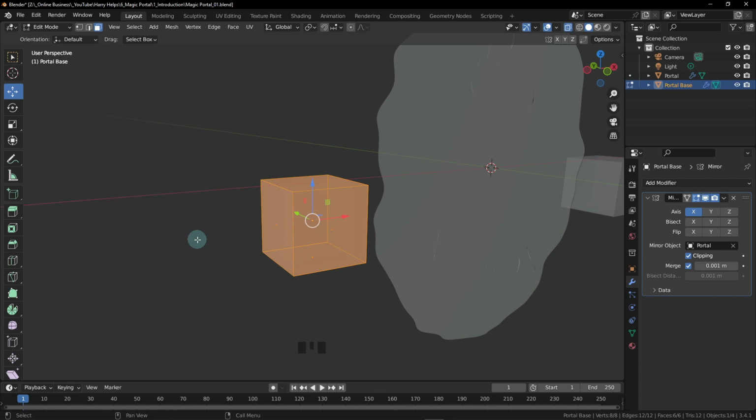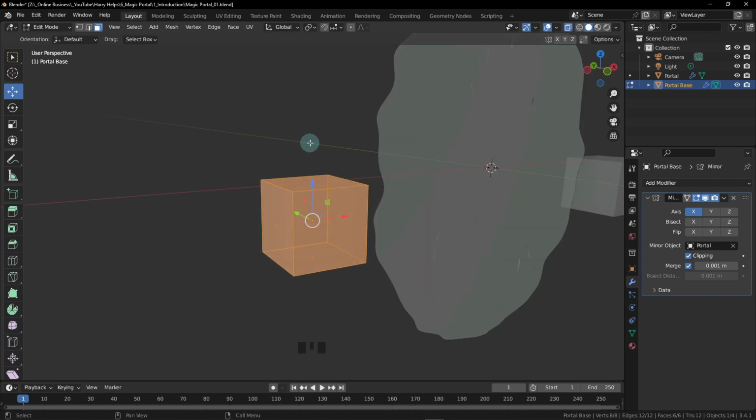It's important to use X-ray mode when you're modeling, because without it, you might find yourself only moving one side of your model without realizing it, because you only selected what was visible. So in general, unless there's a particularly good reason not to, working in X-ray mode is almost always a benefit. Again, the keybind for that is Alt and Z at the same time. Just hold down Alt and then hit Z to flip in and out of your X-ray mode.